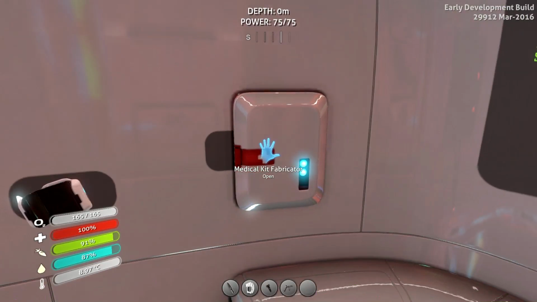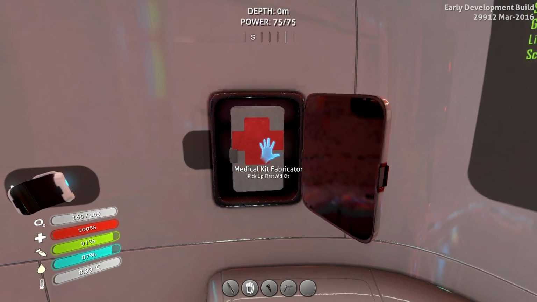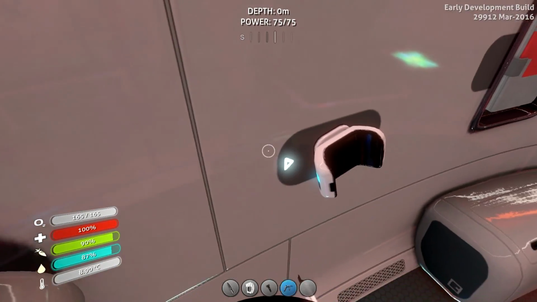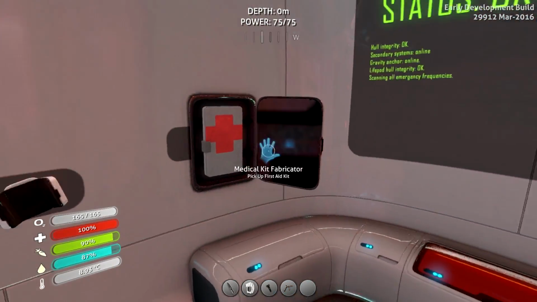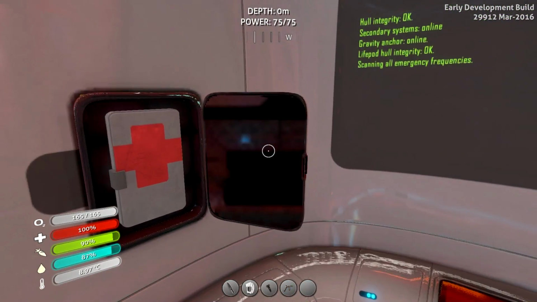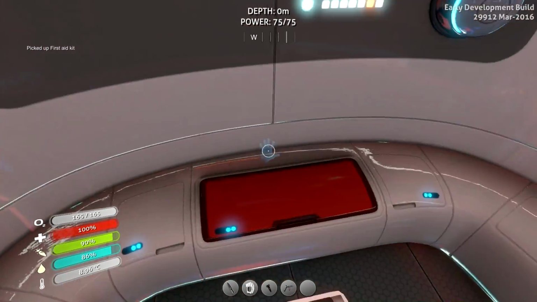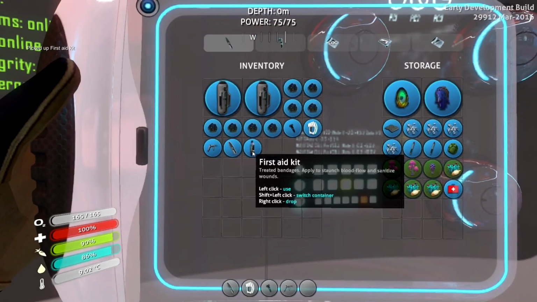We also have this other medical kit fabricator, which has first aid in it, just like that. Check that out. What is this? Don't know. Something soon, though. So you get another first aid from there every 30 minutes. Absolutely insanely strong. Let's close that. We'll just store it in here.